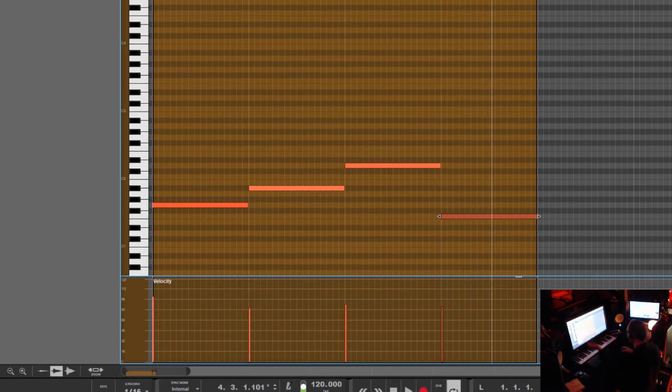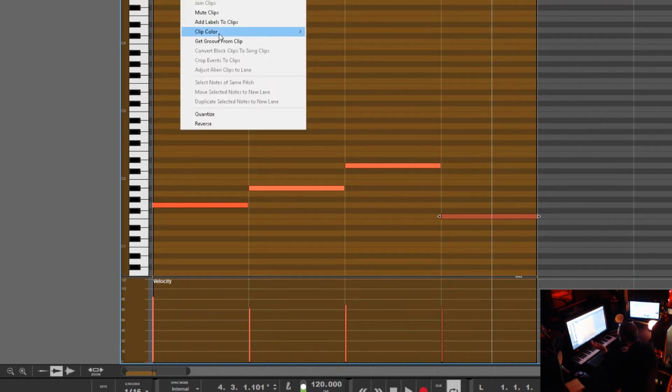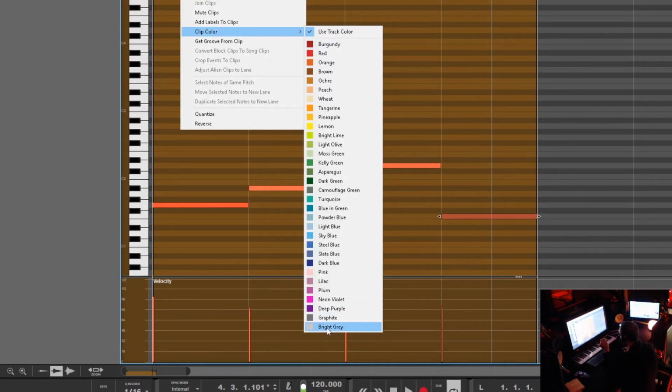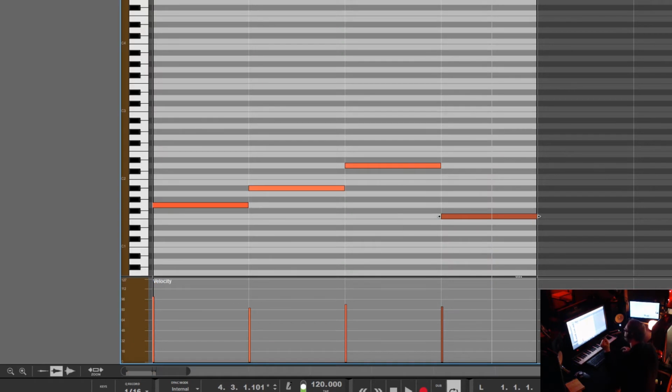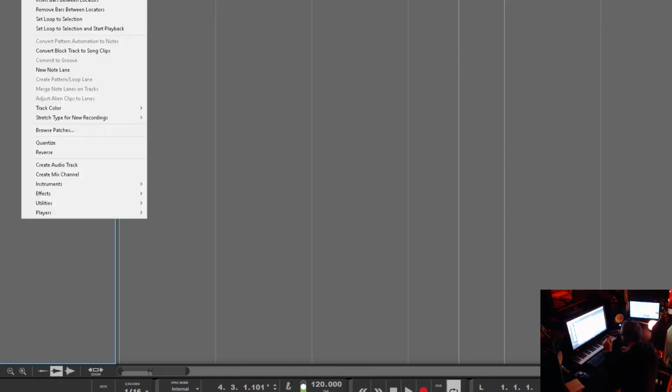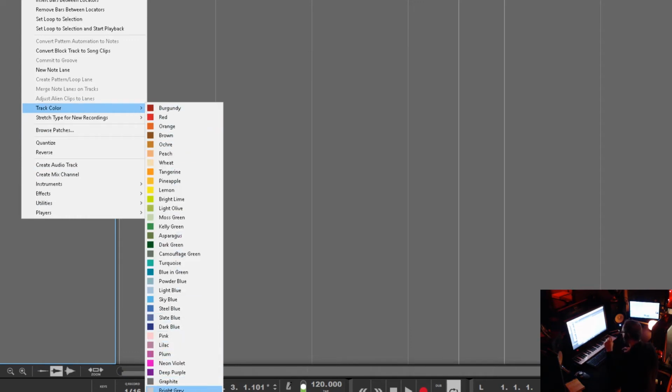Okay, that'll work for now. Again, you want to right click. You want to change the color to something that you can tolerate, because this disgusting orange that's forced upon us every day when we work in Reason is hard for us to deal with, but we do deal with it.